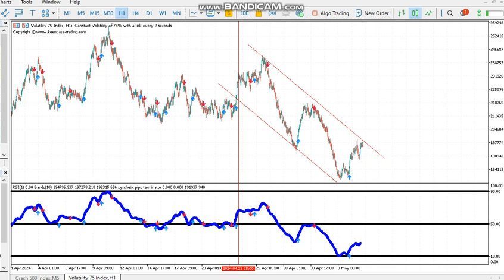So, how do you trade this system? Well, I'm testing it out on the Volatility 75 index, on the H1 time frame. I'm using the H1 time frame as an example for the higher time frame. As you can see right here, I have drawn a channel, a downward trend. So what this would mean is that any entry I'm taking would be only sell positions. Since we have this arrow popping up right here.